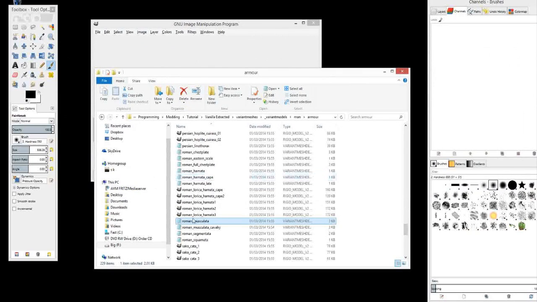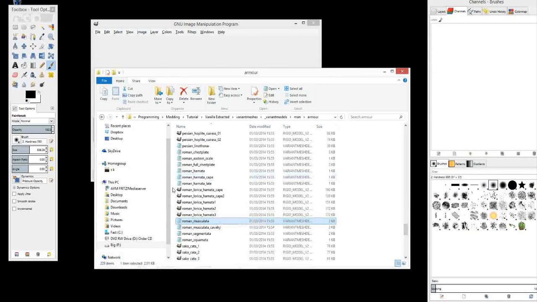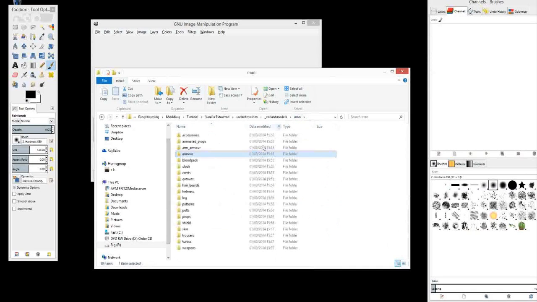So what I'm going to show you now is how to know which colors are going to be used for which model, or how it's assigned to which areas of a model. Some parts of a tunic will have parts of different colors, and some parts will just be plain and not have faction specific colors, like armors and stuff like that. So I'm going to show you where that's all shown, and how that's done.